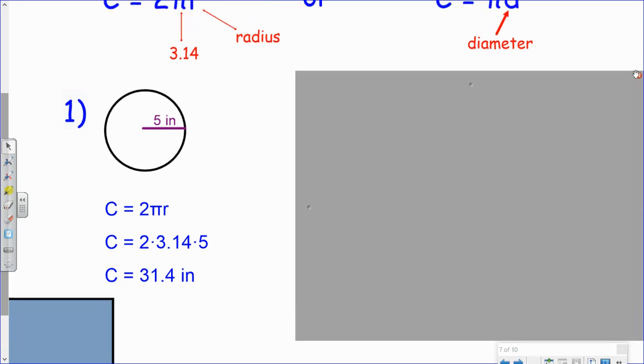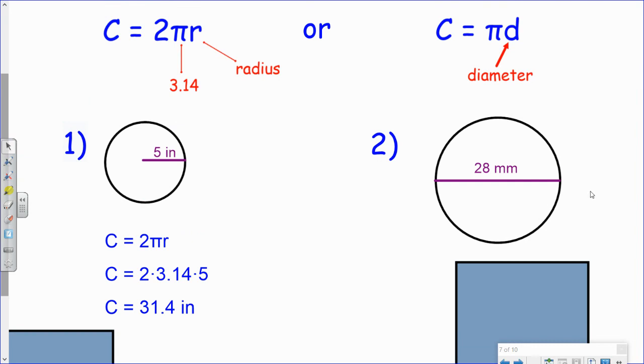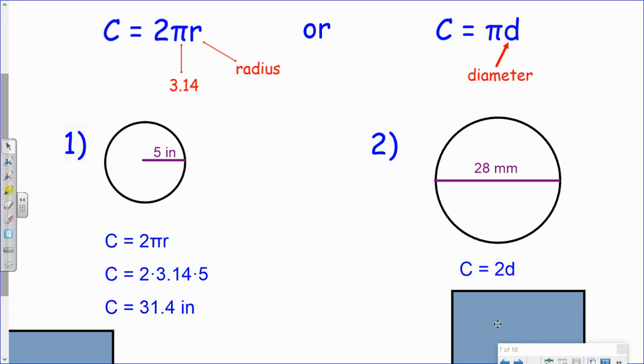Our second example here, we have a circle. And first we look at what we've been given. If you notice, we have Lady Di of Ameter reaching all the way across the circle. So we could use this formula, the first one, but if we did that, we would have to cut the 28 in half. So as an alternative, I'm just going to use this second formula, circumference equals pi times diameter. So my first line of work, write the formula. Circumference, oh, and I realized my formula is not correct there. It should be pi. And let me just steal a pi from over here. It should be pi times diameter.